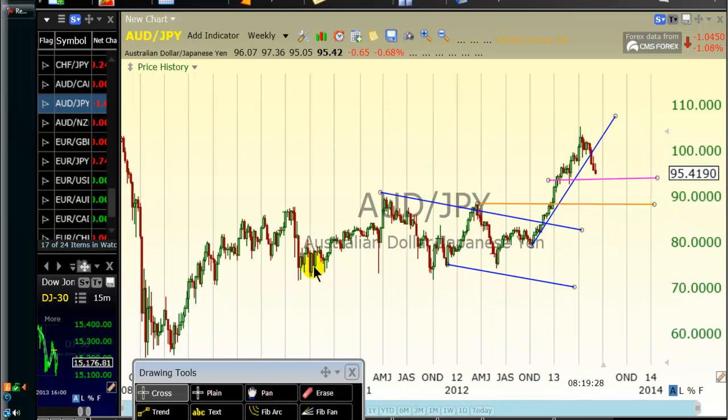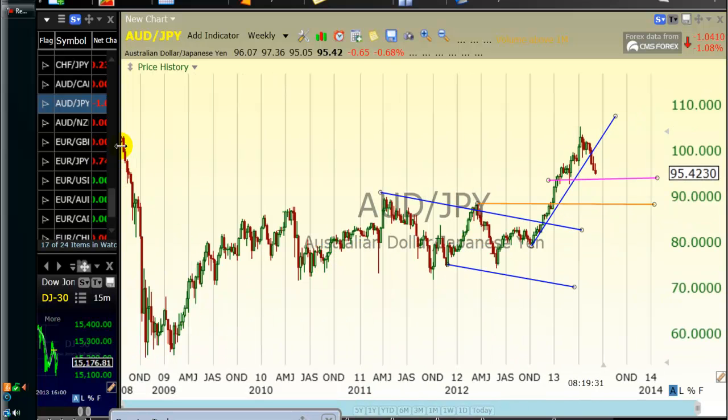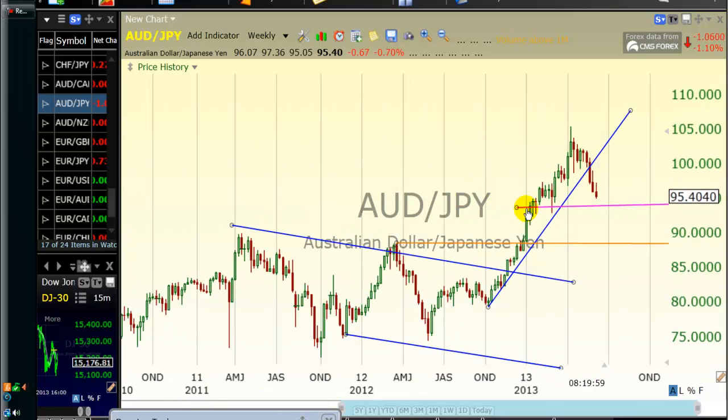If you look again at the Australian yen, same season, 2008, very similar to the Canadian yen, it was bearish, and then we have this move, but not a perfect double bottom as we have seen for the Canadian yen. And now we see the price coming out of this channel again, right here. Everybody will agree that this is the first wave from here to here. By comparison, we can see that this is the first wave. So something is wrong with the wave count relating to the dollar yen. So this trend line now is kaput. The Australian yen is ahead of the Canadian yen and far away from the USD yen.